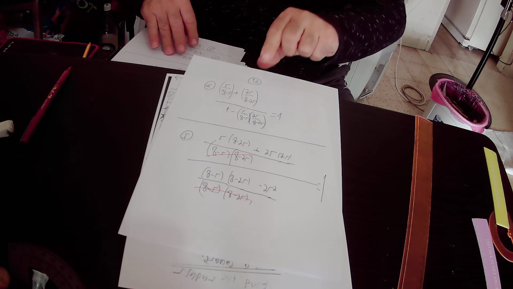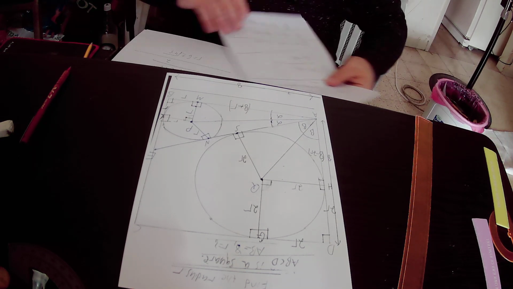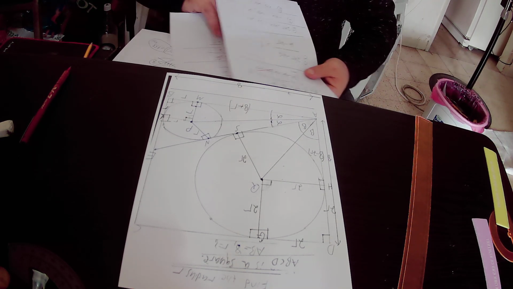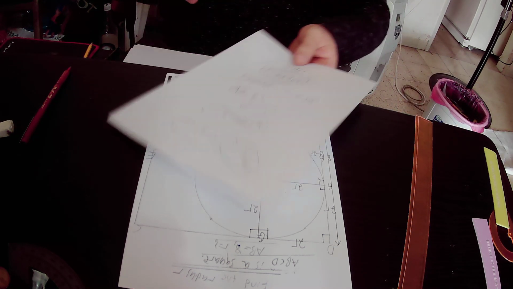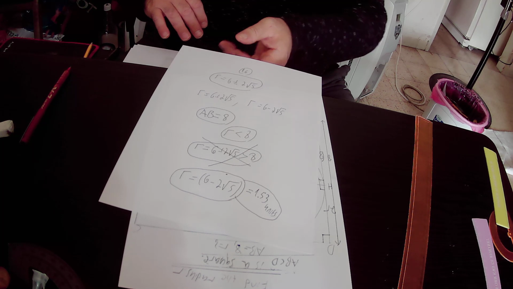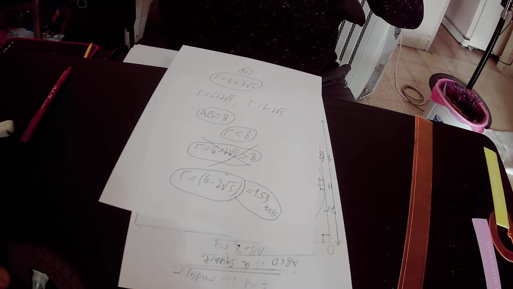We solved this equation number 1 that actually has only one variable. That is very simple to solve, and we got two answers. The first answer is that the radius of the small circle equals 6 plus 2 times root 5, and the second answer is that the radius of the small circle equals 6 minus 2 times root 5.